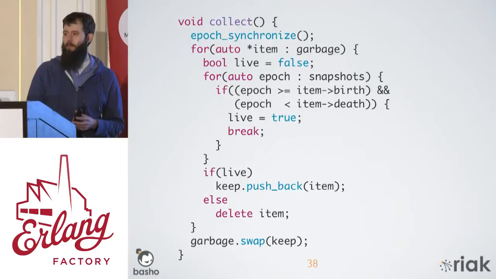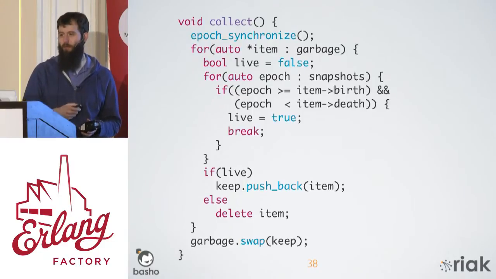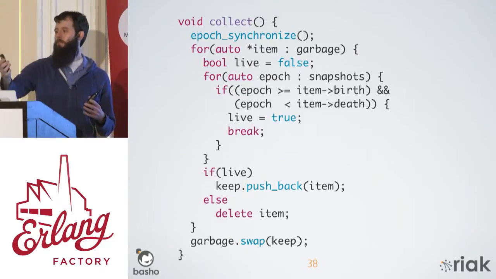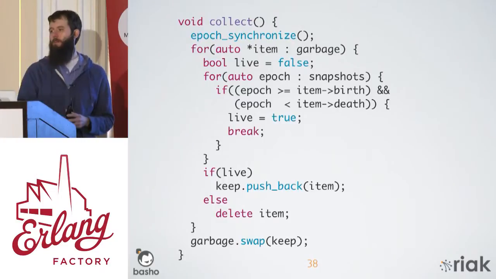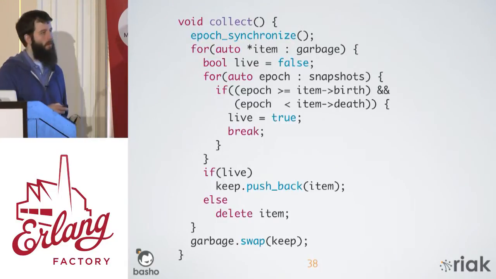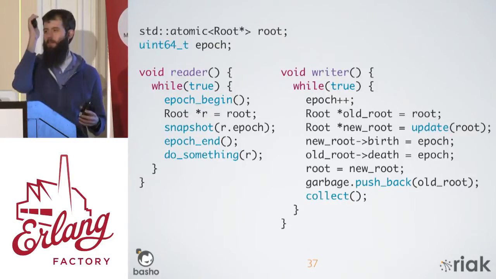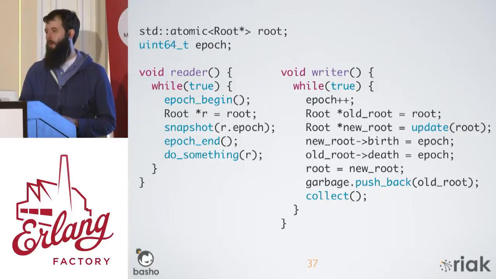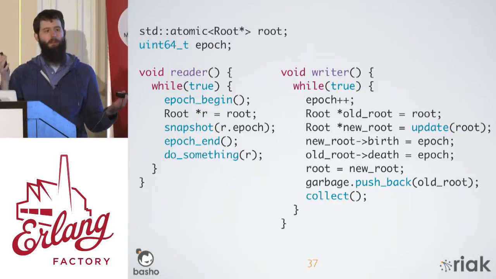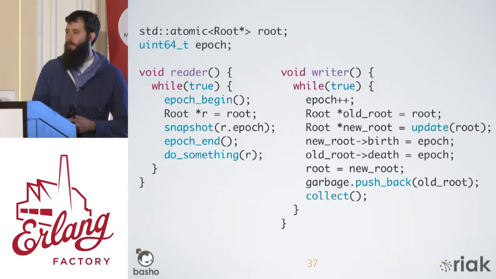Unlike regular epoch reclamation, where that's all you were using, you can't clean up even the new stuff until everyone has moved on to the new epoch. That's one of the things that's nice here: we're keeping this epoch short, this begin-end, but this snapshot object we created here can live indefinitely. It can live for however long we want, and that's what we can pass up to Erlang as our Erlang resource or whatever we're going to use.